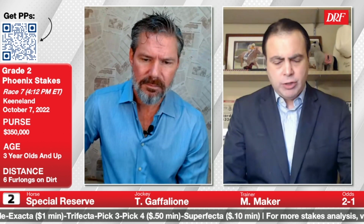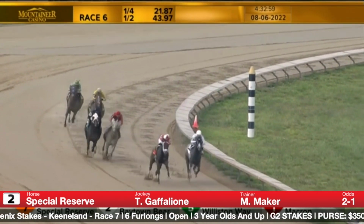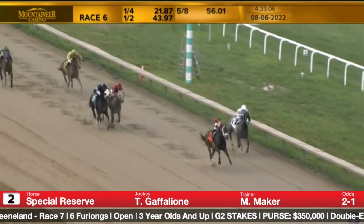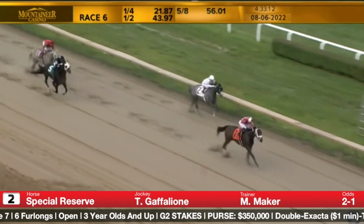This year, Maker decided to avoid the big guns at Saratoga, went to Mountaineer instead for a confidence-boosting performance as the favorite, and he did what he had to do over a wet track. He showed fine speed. He stayed off of the rail. It's where you usually want to be at Mountaineer, and he goes about his business. He's an old class master, and if he gets the lead and gets a little bit of a breather, he'll be tough over a track he likes.